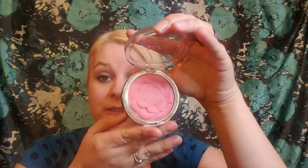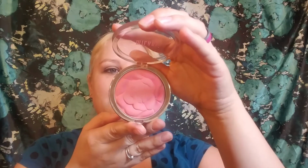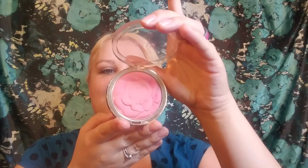Love those. Then my blushes, I'm keeping it kind of simple with some of this stuff, like my highlights and my blushes. I'm just using what is my Project Pan. So we're going to go, sorry for blinding you guys, with the Milani blush in Tea Rose. My e.l.f. blush palette here. As you know, I'm trying to pan that one, but then I have these other options there for me.